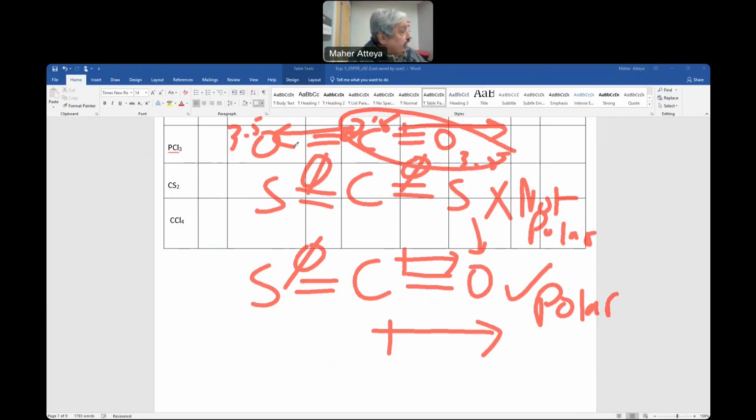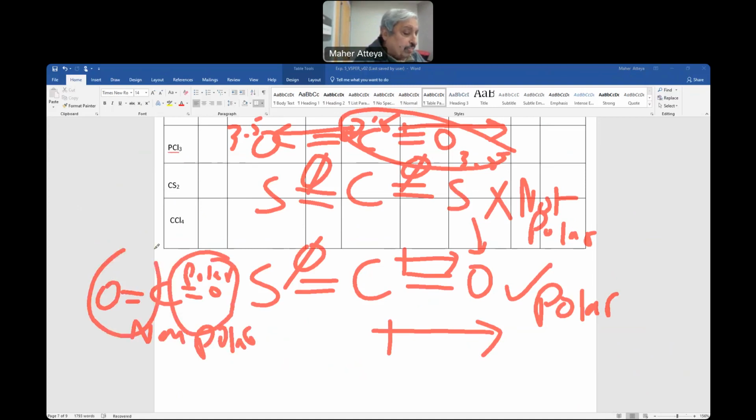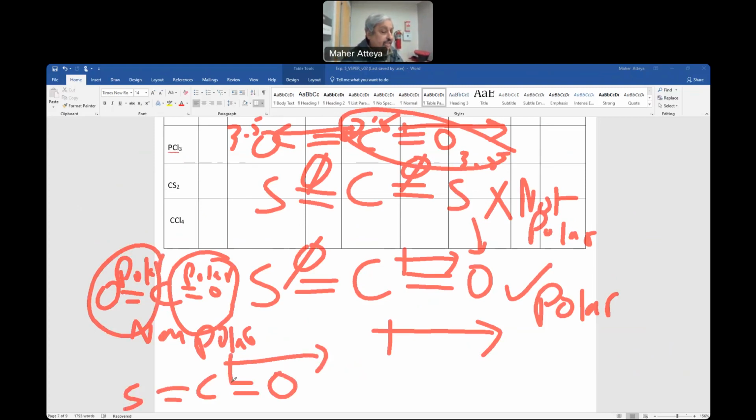They cancel themselves out, and the CO2 here is said to be non-polar. But this bonding by itself is polar. But the net polarity is 0. Why? Because they are the same strength, opposite. But as soon as I get this one out of my way and put sulfur here, then the whole polarity will go this way. That's polar, and that's the reason we said we have to have similar terminal atoms. If you have similar terminal atoms like this and this, the net polarity will be 0.